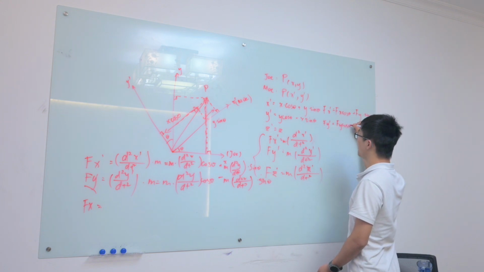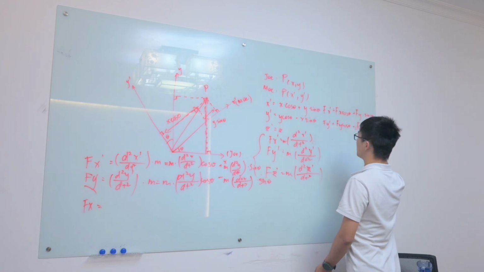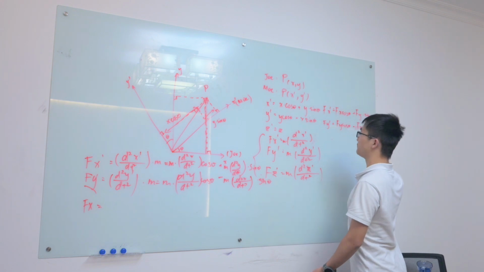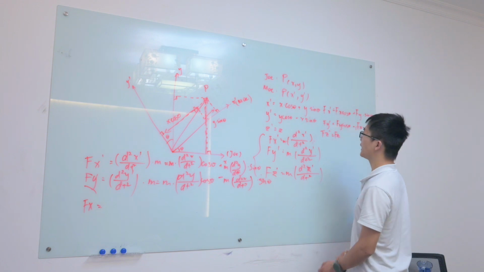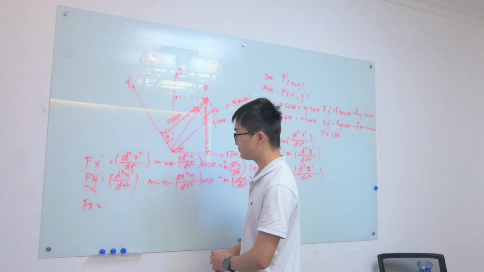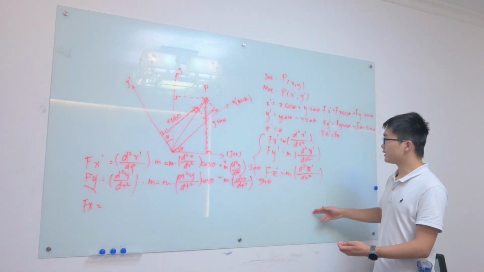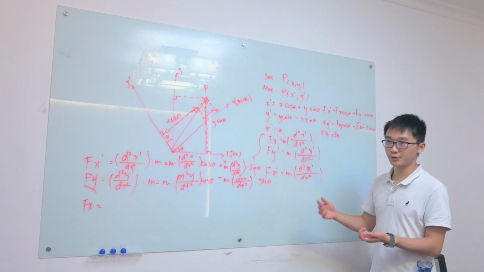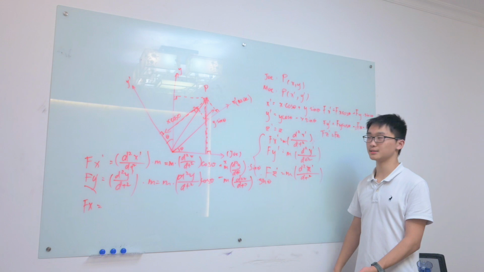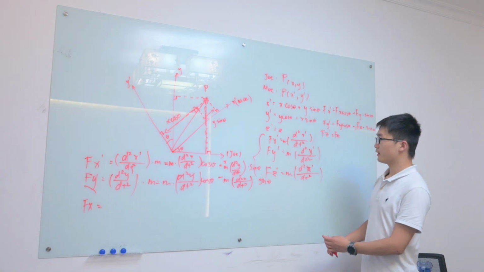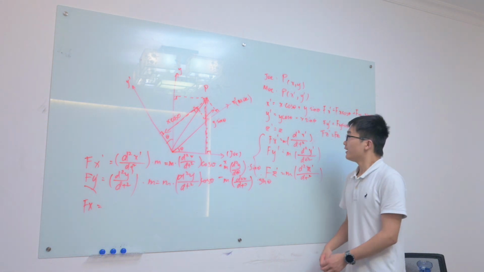fy cosine theta minus fx sine theta. And for the z direction, we just know that they're equal because there is no change in the z direction. So from this equation, we want to know if it is true in Mo's coordinate system, and we already know that it is true in Joe's coordinate system. So we want to prove that this is correct.